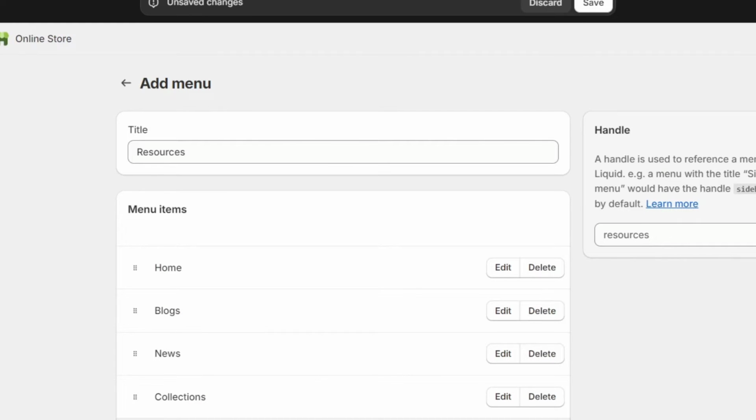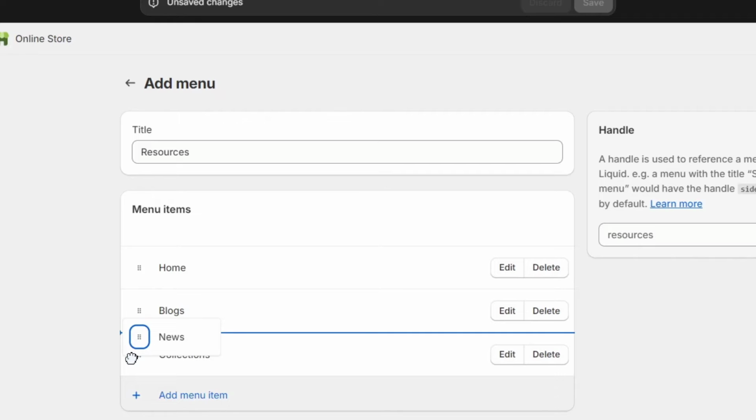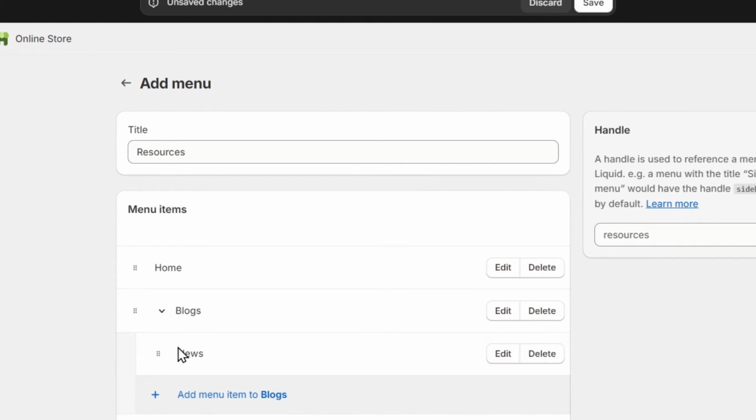To create a drop-down menu, we can drag a menu item slightly to the right beneath another item. I select news, but I want it to be inside blogs, so I drag a little bit to the right till I see this tiny dot, and I drop it like that. This creates a hierarchy, making your menu look cleaner and more organized.